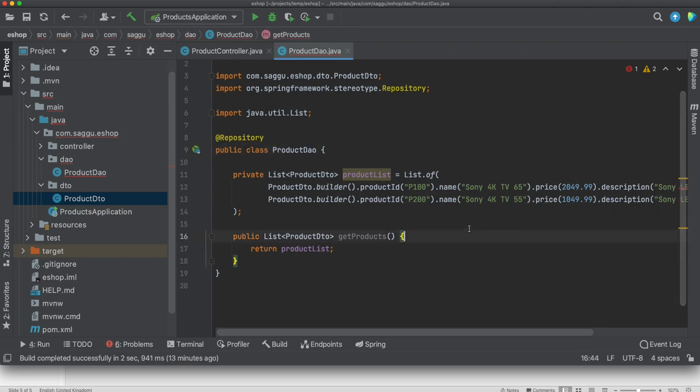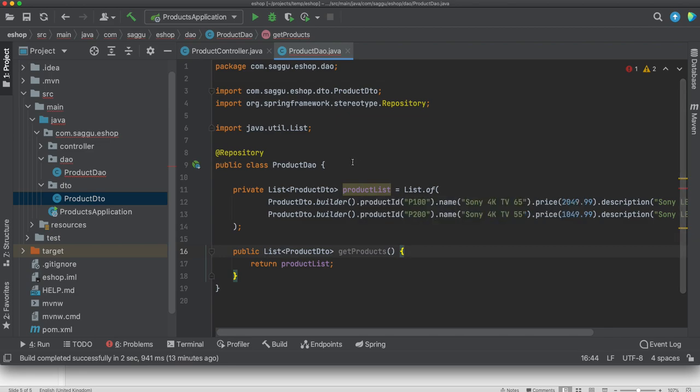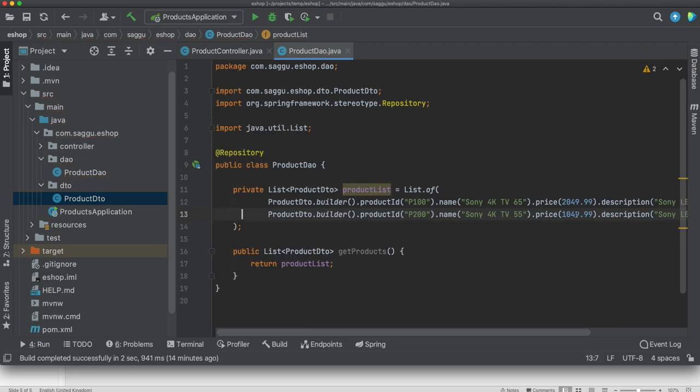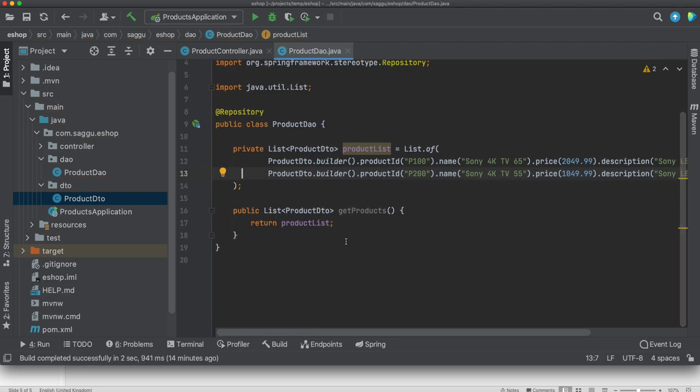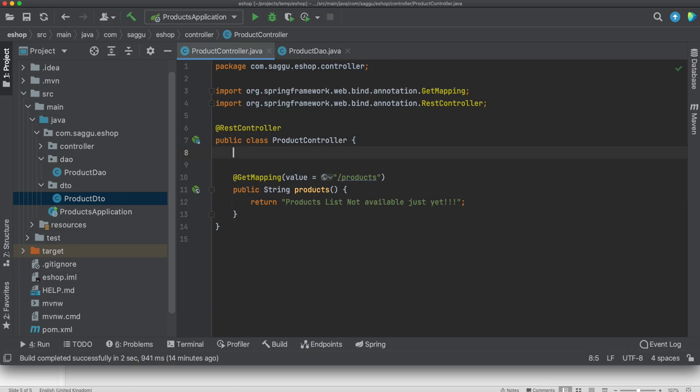All right, enough of talking. Let's just get back to business. So why do we have an error? Let's fix that error because I need a comma. So we're gonna return everything which is in my data store. Okay, let's just come back over here. And how do I now tell my controller, or this is another bean basically, right, how do I now tell this class to use this product DAO?